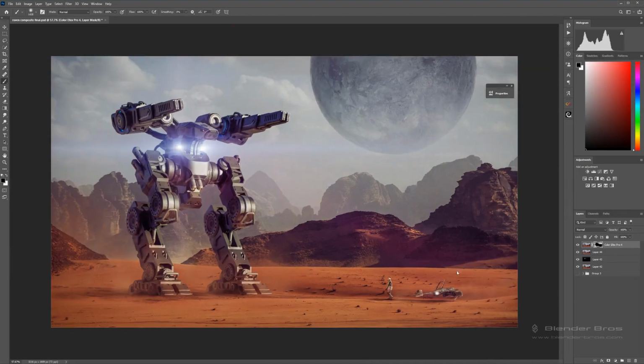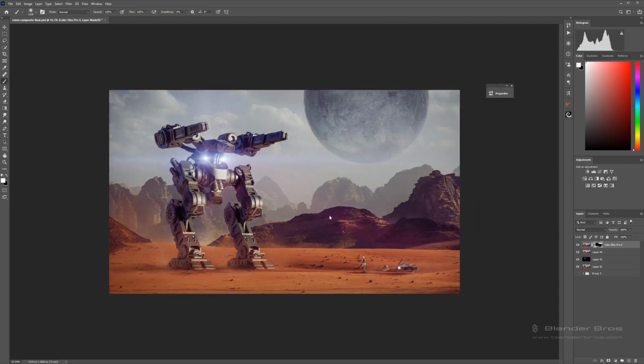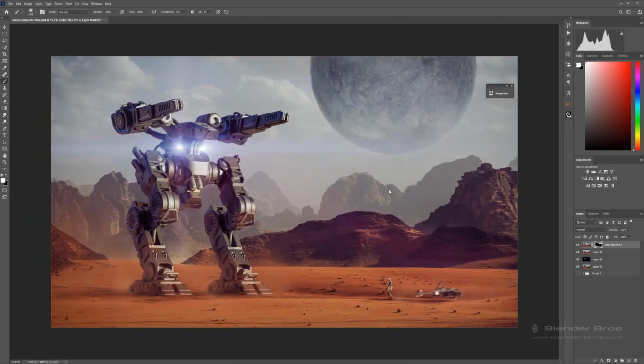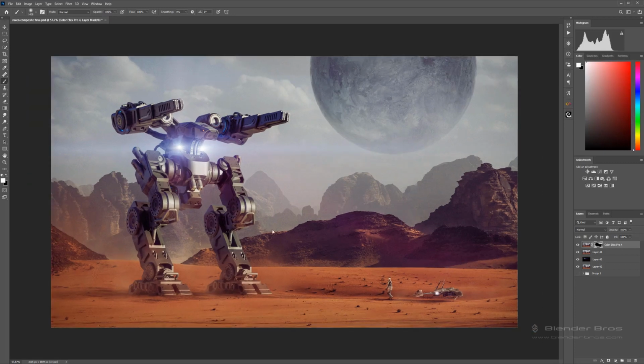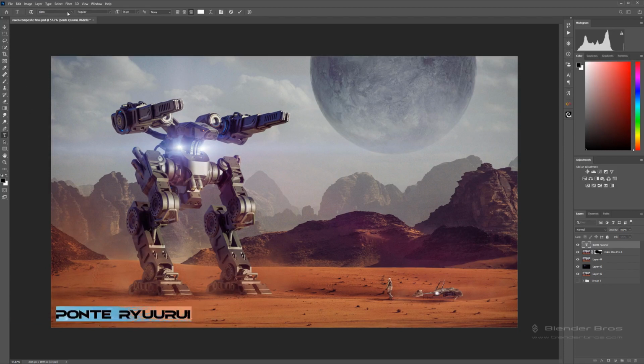So I'm getting closer to finishing it, but I'm adding some vignettes and stuff, which is also very important, by the way. You need to close your image, so you need to make room for the edges to get darker at the end, so you can surround it with a framing, so the attention goes into the middle. But in this case, it's a bit tricky because the sun is from the right side, so the right side should be brighter than the left side.